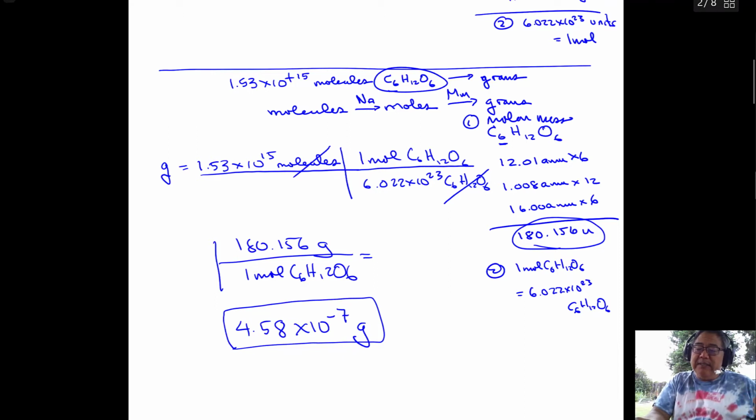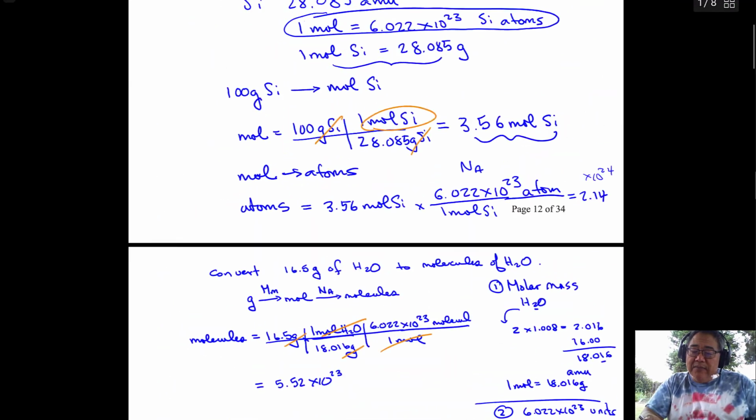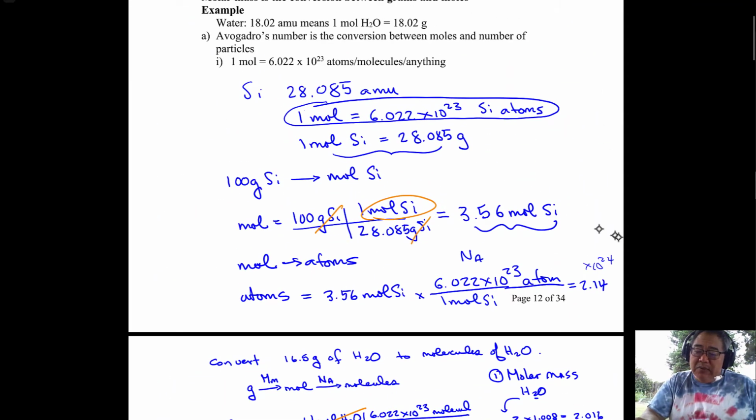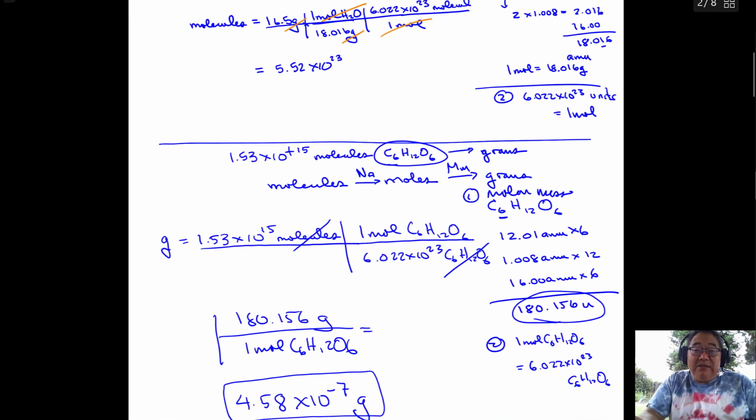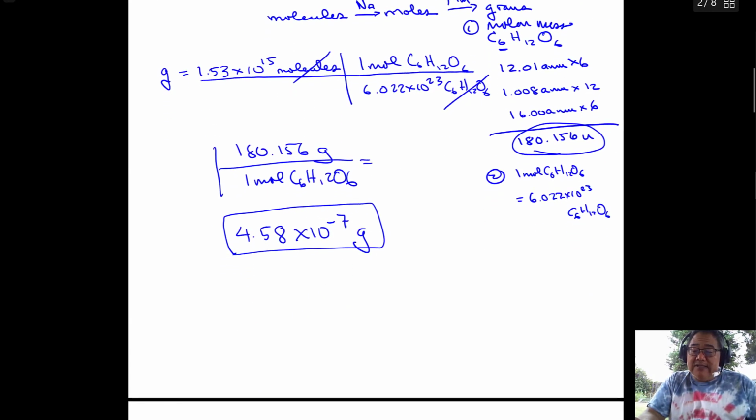Now, let's say you wanted to go from molecules to moles, then you can just leave out this gram to mole conversion. And if you wanted to go from grams to moles and not all the way to molecules, you just leave this Avogadro's number conversion out. So I showed you some longer conversions, but if you need the shorter version, then you just stop a little sooner and then calculate your answer.